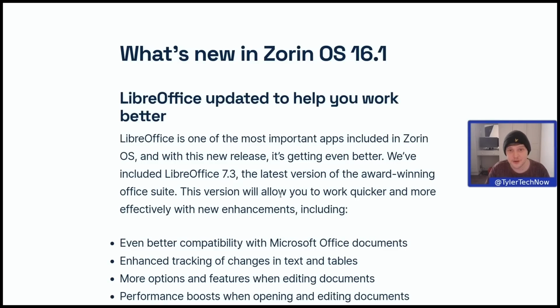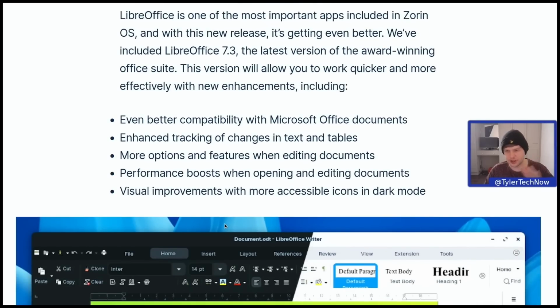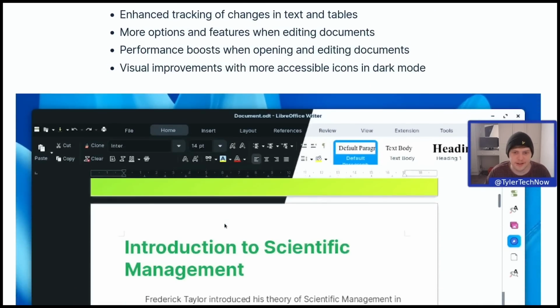So with that out of the way, let's read what's new in this edition and jump straight into it and get this installed. So LibreOffice has been updated to help you work better. So we've got better compatibility with Microsoft Office documents, enhanced tracking of changes in text and tables, more options and features when editing documents, performance boosts when opening and editing documents, and visual improvements with more accessible icons in dark mode. And they do have a really nice streamlined aesthetic to the whole of their operating system.